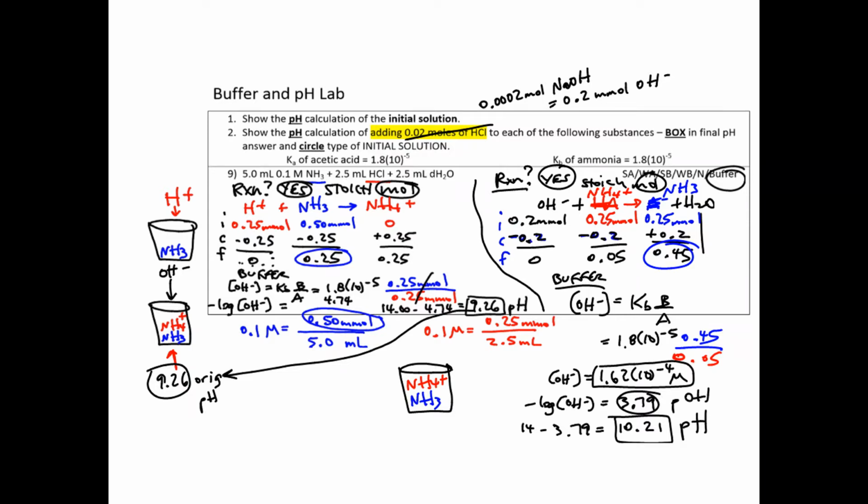Now look at what happened. It turned from that to 10.21, which is almost a whole pH unit, which is really large, because you almost wrecked your buffer. You got this 0.25 turned into 0.05. What I was trying to say was that the NH4 plus of 0.25 turned into 0.05, so we almost took away all the acid, so we almost exceeded the buffer capacity. Usually they're not going to say wreck the buffer, they're going to say exceeded the buffer capacity, so we're almost exceeding the buffer capacity.